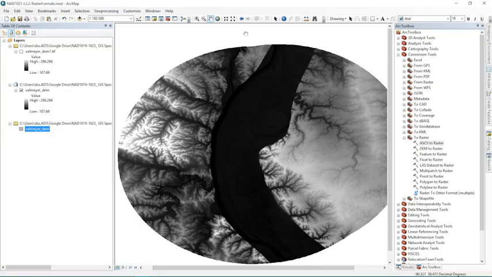Okay, that's it for this lecture on raster data formats. I hope you're more familiar with the different types of raster data that you will be using in GIS and that you might receive from other people. In this lecture, we covered GeoTIFFs, file geodatabase rasters, Imagine images, Esri grids, and ASCII rasters.